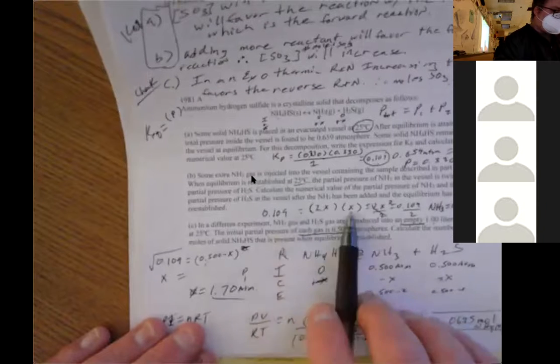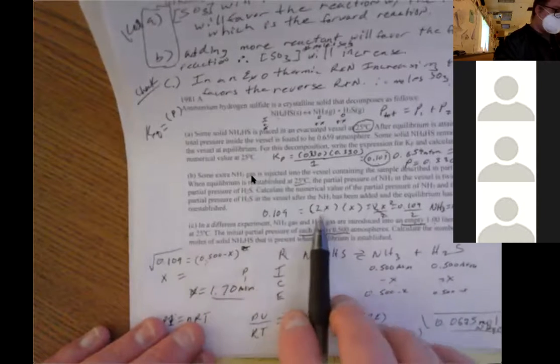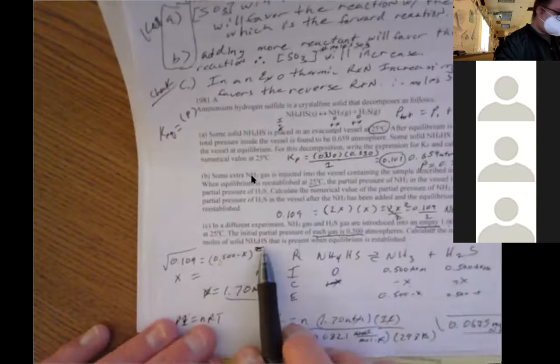So going back to this, since we're at 25 degrees and it's the same equilibrium expression, we don't need the 2x here because it's just this and this. So that becomes this times this, which is the same as this squared. Oh, I see. Okay. Yep. And since this is 0.109, that's the Kp, I took the square root of both sides.